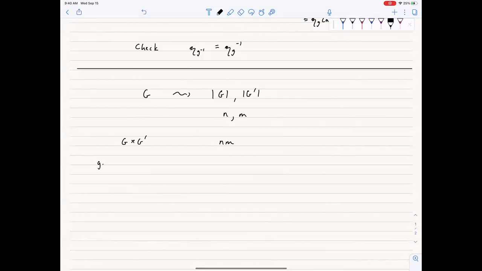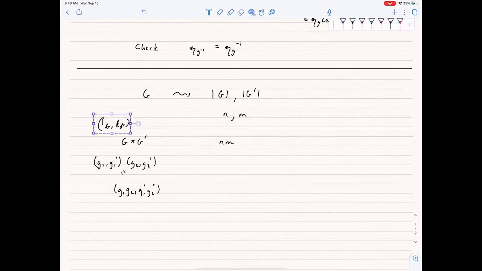Here you say, let's say I have two elements, (g1, g1 prime), or a tuple, and I want to multiply (g2, g2 prime). Well, I just do the silly thing, right? I just multiply each of their coordinates. That actually forms a group. You can check the identity is the identity of G comma the identity of G prime. This is the identity of the product, called the product group. So we define this thing called the product group, right?